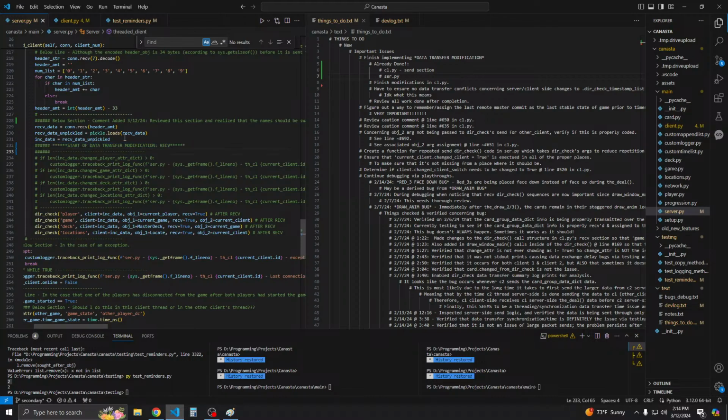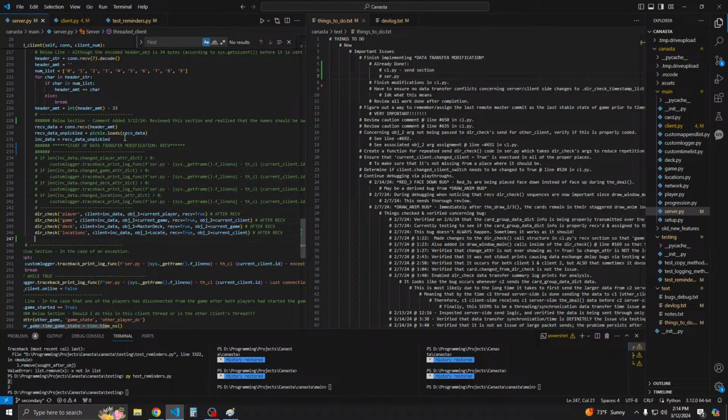And then the end would be down here. So let me say end of data transfer modification section, or we'll just say receive section. Start of data transfer modification receive section, end of data transfer modification receive section. Okay. So yeah, that's a good place to start for it. So we'll do that next, I think.